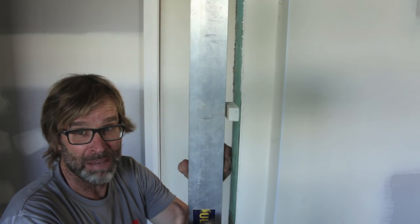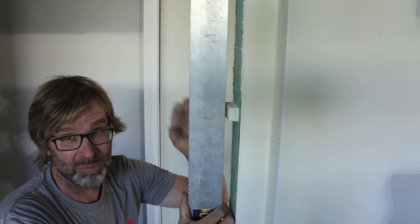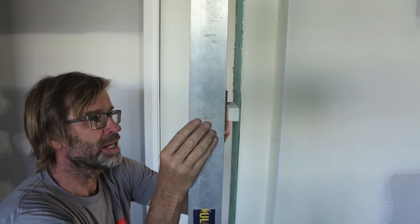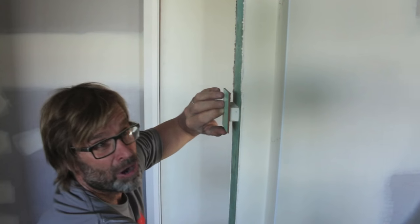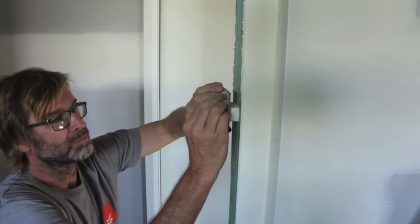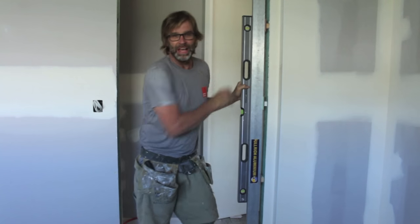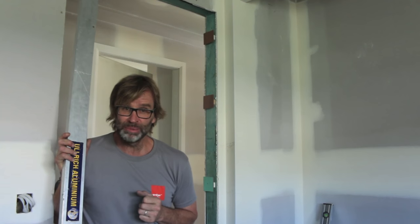The trick is not to have a block that's too big — that's going to push the straight edge out, because that'll throw that stud work out of plumb. So with your packers, just work your way along until you find one that fits. This one here is absolutely beautiful, so nail it off, and then do the same process for the rest of those blocks. Absolutely spot on. So that's step one all finished — pretty easy, wasn't it?